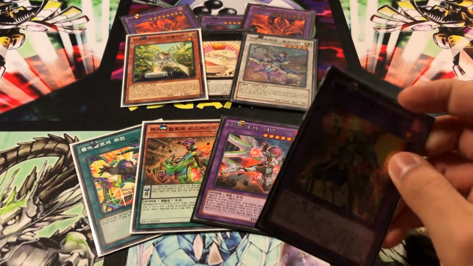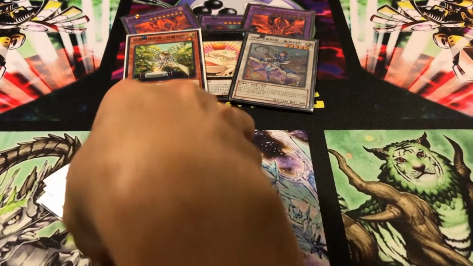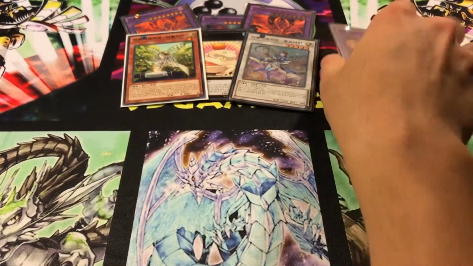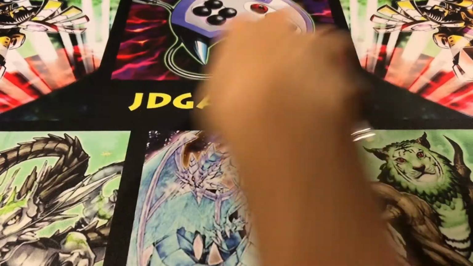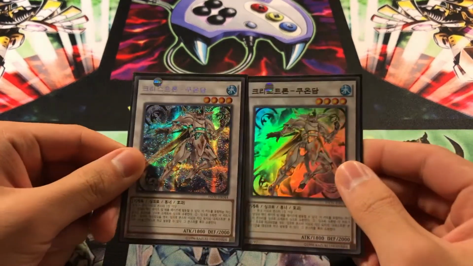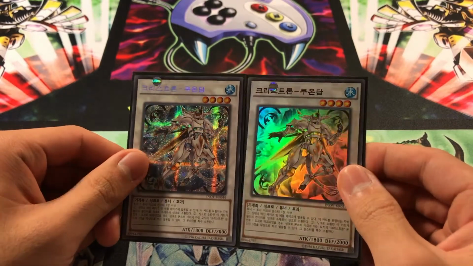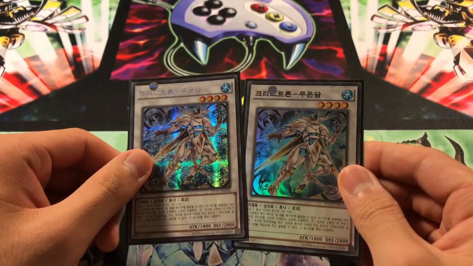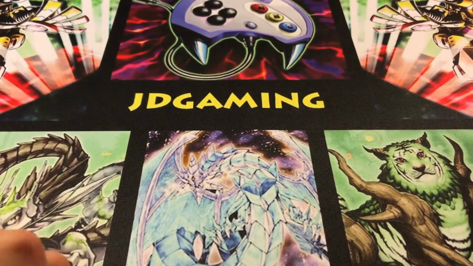And again, cool thing is these can be either super or secret, so nice thing to pull. Just like a different version, I guess, from our TCG variants. And let me just get some of this stuff out of the way. We have a few more things here from Invasion. So we have both the secret and super versions of Crystron Quandux, and I think this is an ultra rare maybe in the TCG. So it's pretty cool seeing different versions of that.